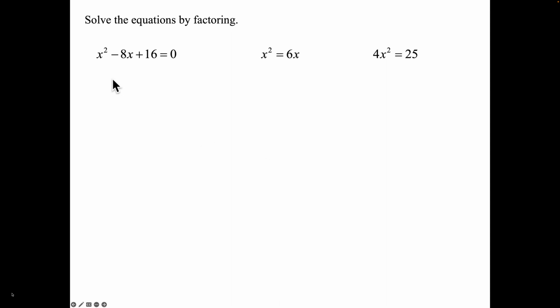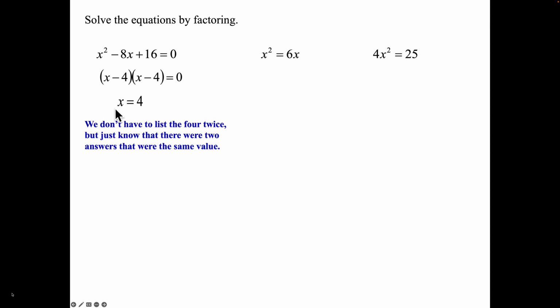All right, x squared minus 8x plus 16 is equal to 0. Let's factor this. Well, we got a plus 16. It's going to be minus, minus because we have a minus in the middle. Signs are the same. What two numbers multiply to be 16 and add up to be 8? 4 and 4. So x minus 4, x minus 4. Since these two binomials are the same, you only have to solve one of them. x is equal to 4, and x is equal to 4. So it's equal to 4 twice, but you don't have to write it down twice. We could just write it down once.